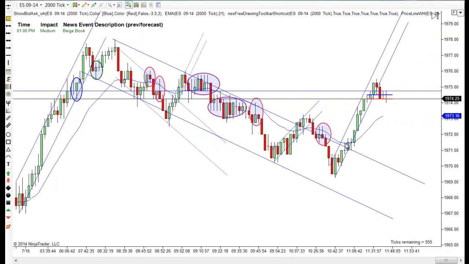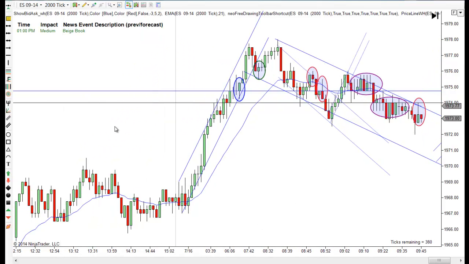But when it comes back this time, it's not getting through there, but it's not really getting rejected. That is a strong clue: don't be looking for any shorts right in here. Notice how they start stacking up. It's getting congestion there because a lot of people are not paying attention and they're selling the EMA. They know that's where to sell, but they don't understand price action, so they don't understand that there's some strong buying, and that's the reason you don't get any rejection off of it.